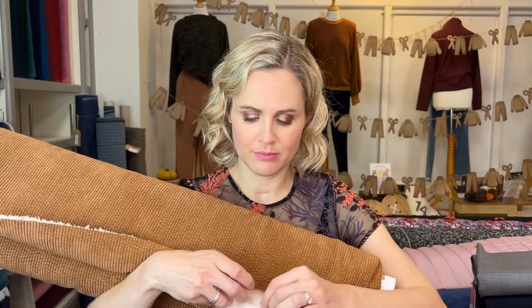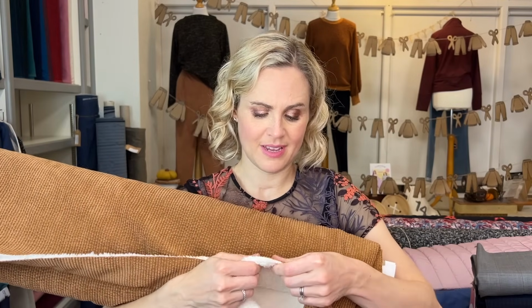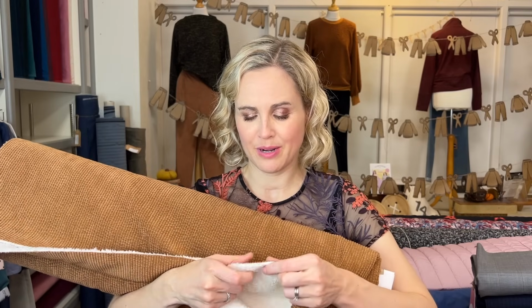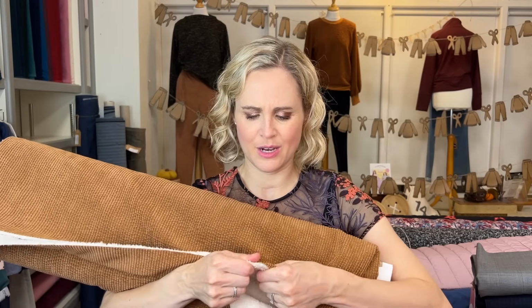I'm making the Ilford and the fur lined bubble cord. What to do about interfacing? Sorry if that's a silly question. I'm making it as I watch. I think probably that's a good question. It is quite stable, so you could probably get away without using it, to be honest. I think because it's like two layers of fabric bonded together, it has quite a lot of stability.